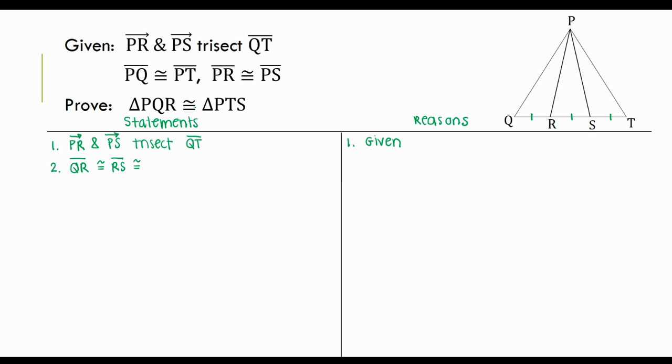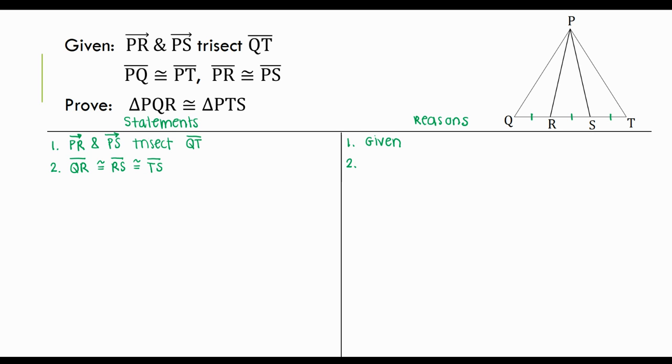Now, notice that what I'm trying to prove is that the triangle PQR is congruent to the triangle PST. Notice that I put Q and R first, so Q is in the middle, R is last. Notice that over here, we have then T and then S. So I want to make sure that I say segment TS, not segment ST.